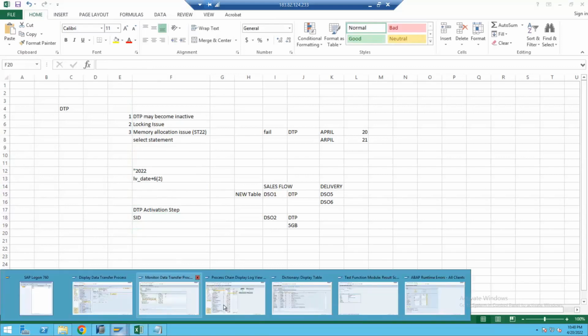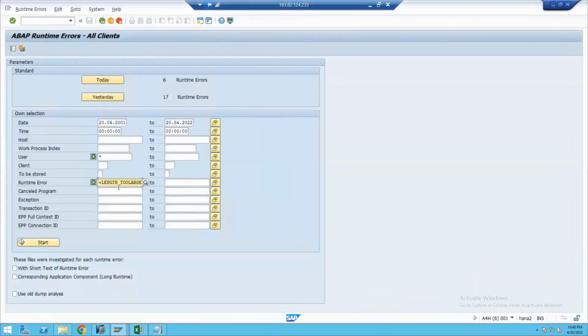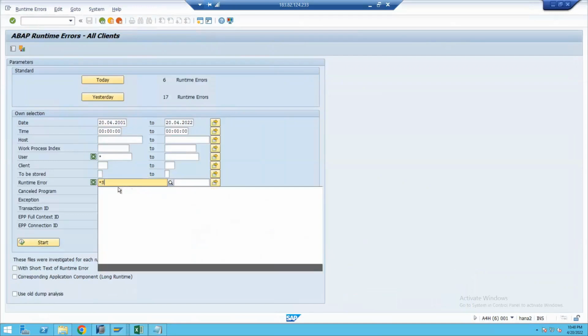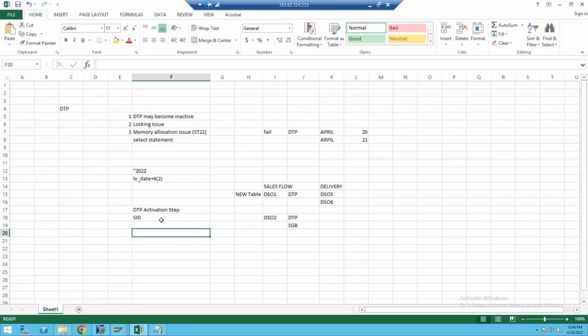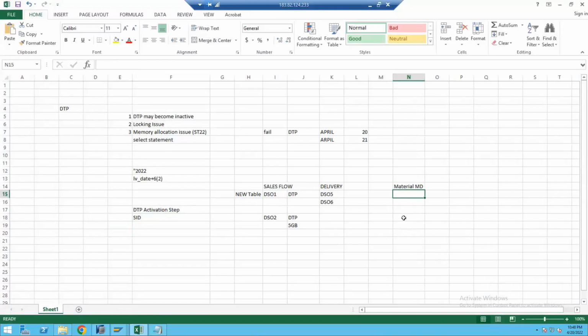What is SID? Due to SID non-availability, the DTP sometimes fails. What does SID non-availability mean? For example, you have material master data with materials M1, M2 and M3.